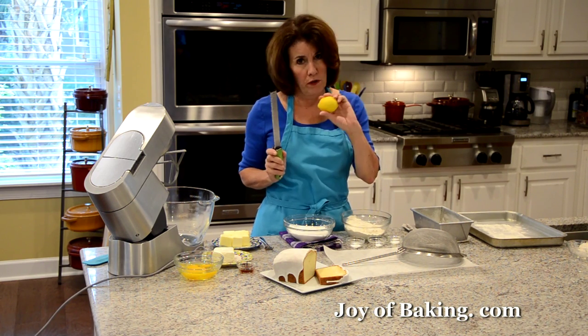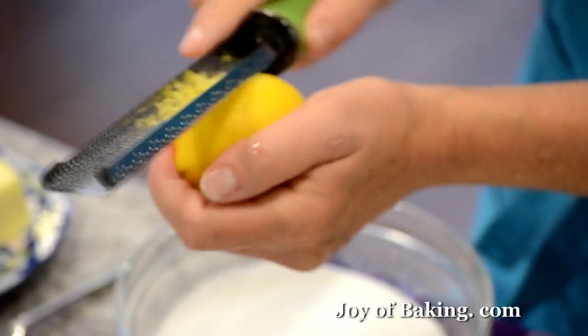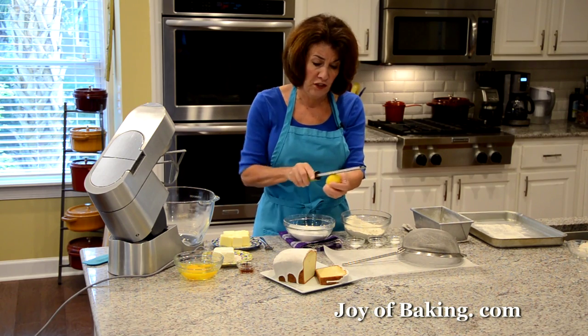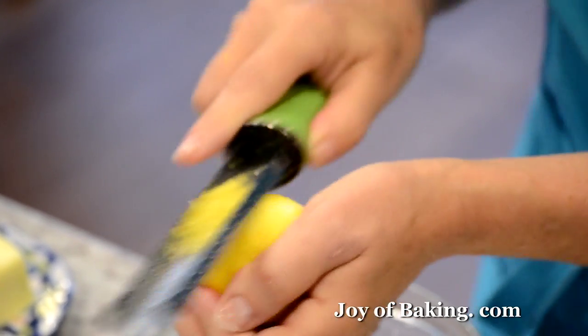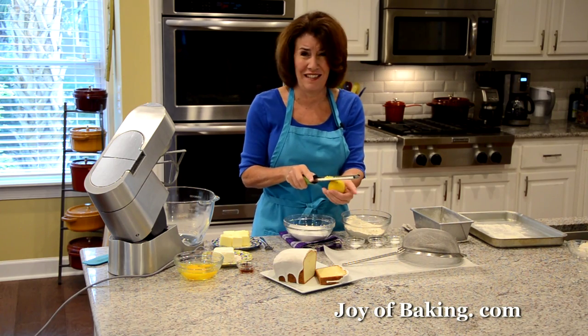So always wash your lemons. If you can, use organic. And then I'm using just one of these microplanes. You could just use a box grater to remove the outside yellow skin. Now you don't want to grate that white that's underneath, because that's really bitter tasting.